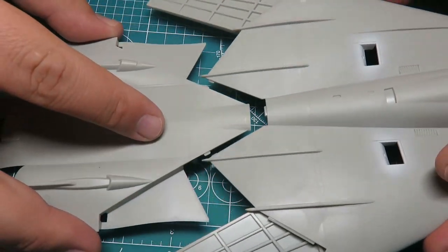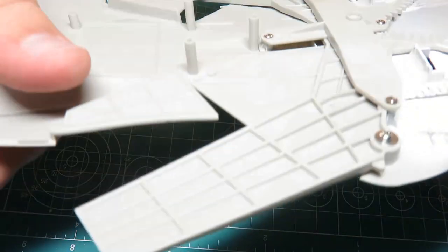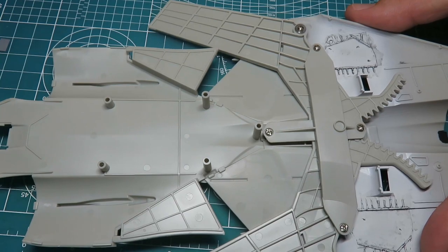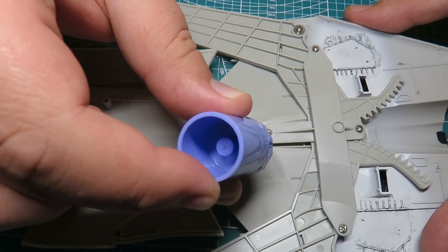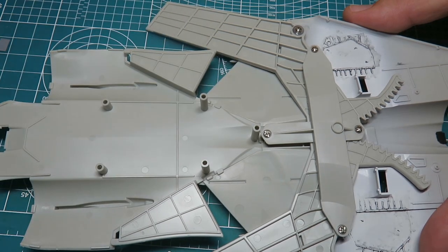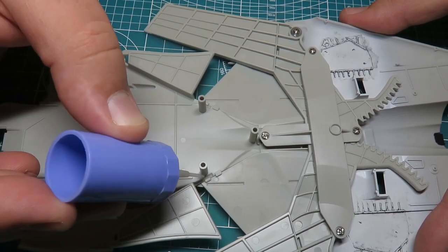Watch how the two upper fuselage halves simply fit together with such precision. Again, it's amazing to see complicated joints fit together like this. Even though this is a complicated and involved kit, I have to share several sentiments online that this kit is so well designed that even a beginner could build this model.